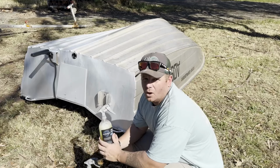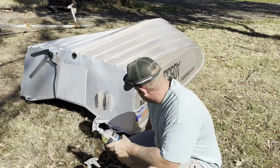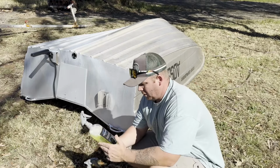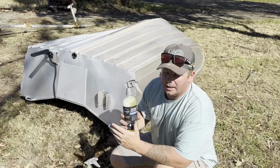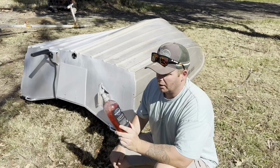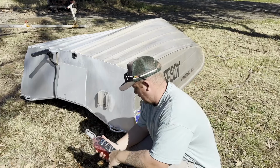You can't let them dry is what I'm getting at, because they dry and you get run marks, which you can kind of see a couple little run marks down here on the back of that, but other than that, she's pretty good. So you don't let them dry. This one is not as harsh, so this one I'd use on the Ram in certain places. This one here, the Oxyblast, this is your hard one. This is what truckies use on their fuel tanks and everything like that. But anyway, I'm gonna show you how I do it.